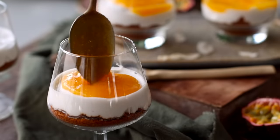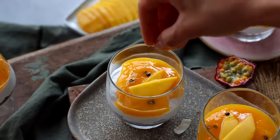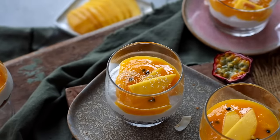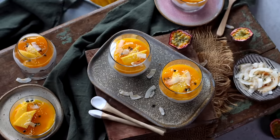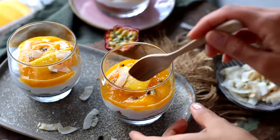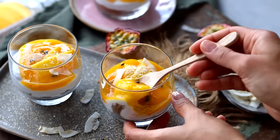To assemble the cups, all we're going to do is layer the whipped coconut onto the buttery biscuit base and then top it with the tropical pureed fruit. The passion fruit flavor is quite concentrated and strong, so a little on top goes a long way. If you'd like, you can also decorate it with some mango slices, passion fruit seeds, or some toasted coconut flakes. It's a light dessert that's an absolute flavor explosion, and because of the tropical taste, it might easily become your new summer favorite.